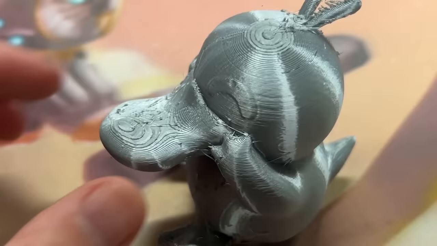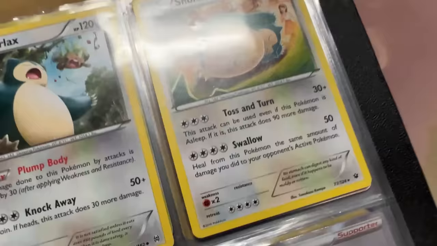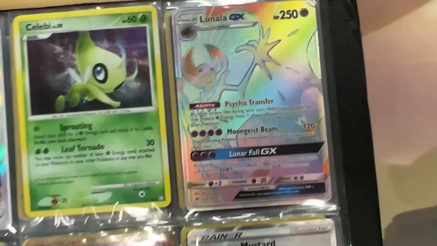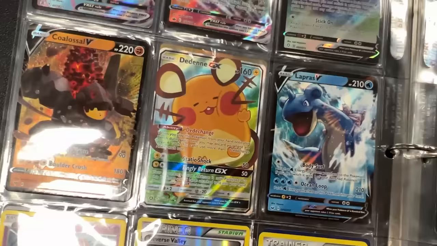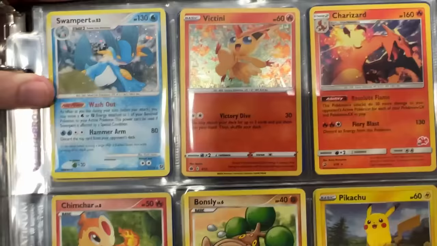All right, looking at another trade binder right here, and we see Snorlax on the front, and I did confirm Snorlax is the favorite Pokemon right there, and look at that. We have Tomokazu Kamiya artwork right there. My favorite artist. Darkrai V-Star, a rainbow rare Lunala GX. We got Dedenne GX, Seviper. Oh, look at that, Dragon Frontiers. The Swampert up there. We got Charizard right in the corner.